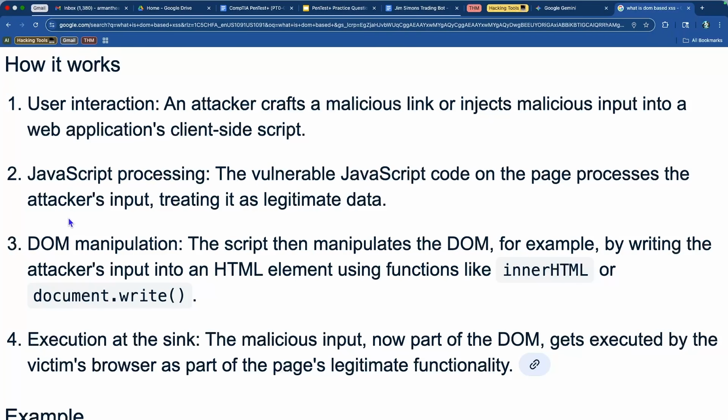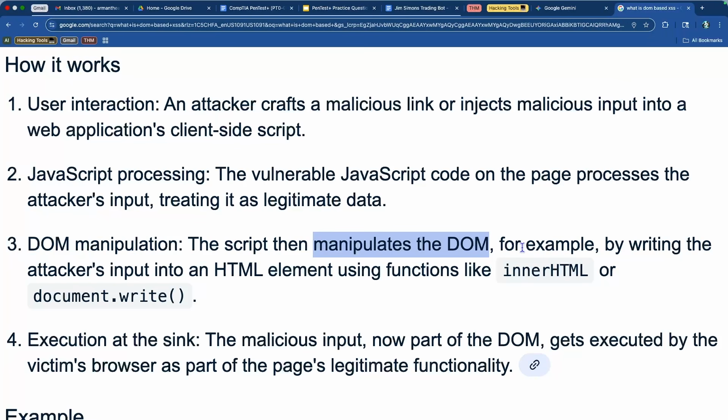So the way that it works is that you, as the user, you craft a malicious link or inject some kind of payload into a web application's client-side script, and then the JavaScript processes it, right? So the vulnerable JavaScript code actually processes your input and it treats it as legitimate data. The script then manipulates the document object, right?